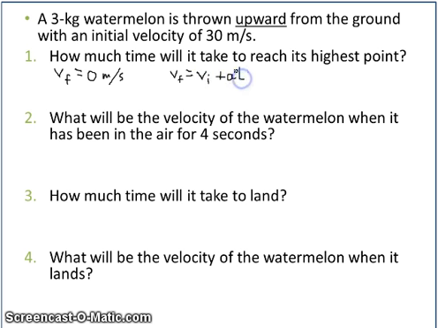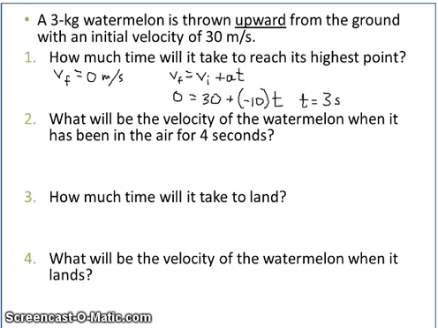And we're going to solve for how much time it takes, that T right there. The velocity is 0 at the final. The initial velocity we're given right here is 30. It's positive 30, thrown upward. A is negative 10. Solve for T. When you do that, you get T equals 3 seconds. It takes 3 seconds to go up if you throw something up at 30 meters per second.